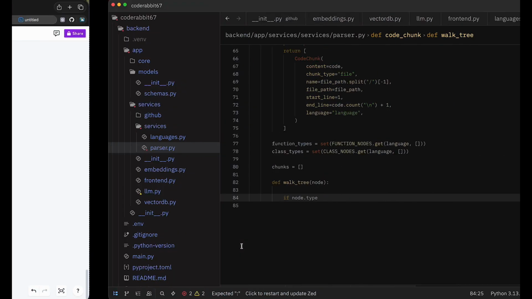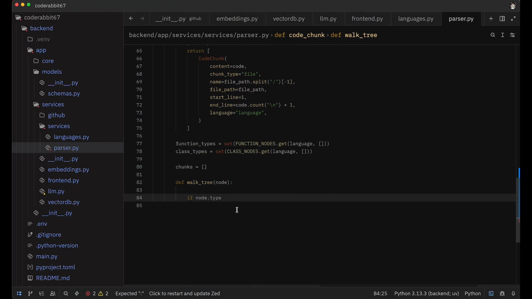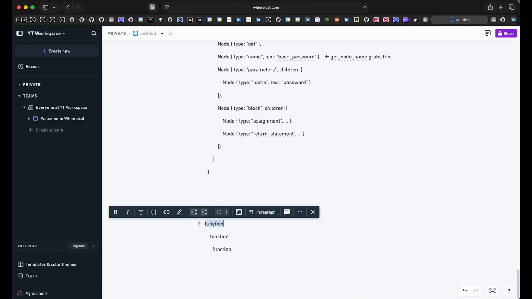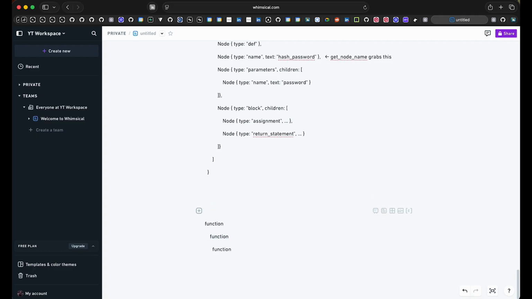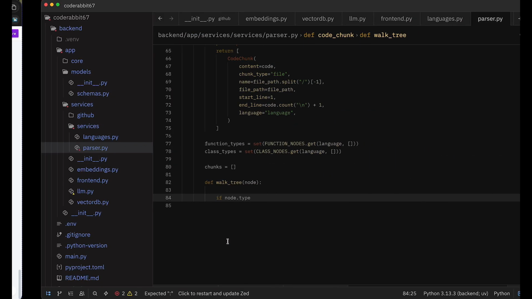It's going to chunk this function and call itself again by sending the node as a prop. So it's going to call itself again by passing this as the prop. That's it.